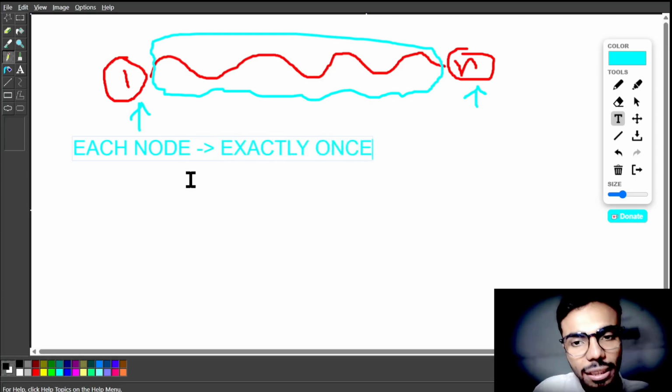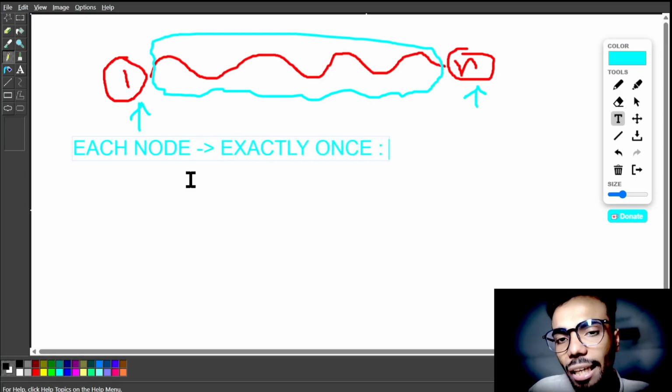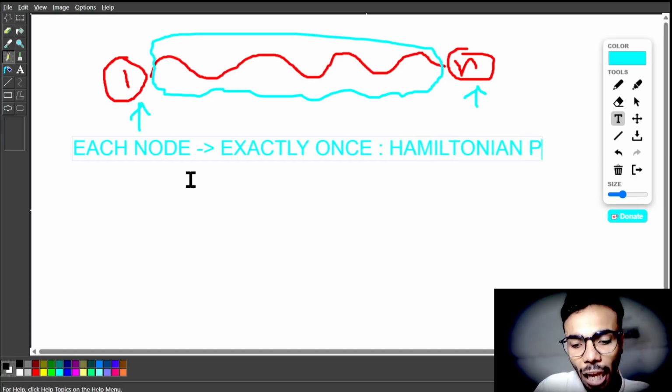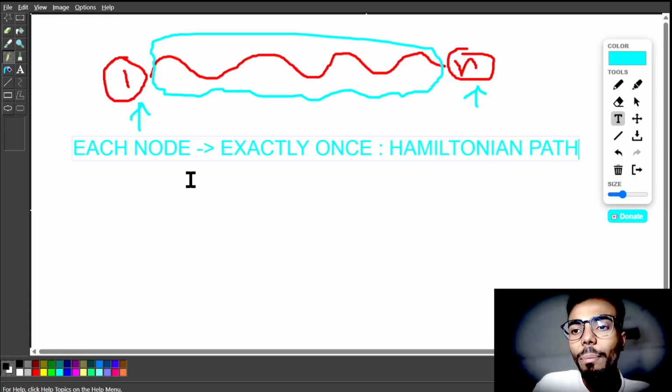Because of this condition, can we say that this is an example of a Hamiltonian path? What is a Hamiltonian path, guys? A Hamiltonian path is a path in which I visit each node exactly once.